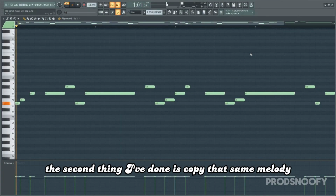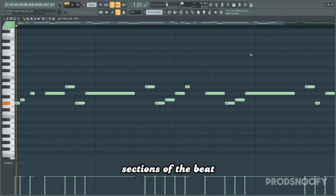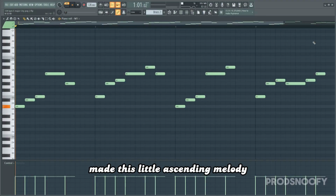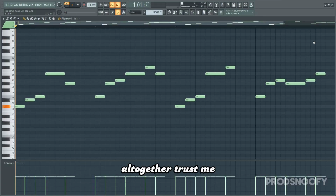The second thing I've done is copy that same melody but change the notes towards the end so it can loop itself, and I'll have this playing during the chorus sections of the beat. The third thing I've done is made this little ascending melody as like a buildup of energy for the chorus. Again, it'll make more sense when you listen to everything all together, trust me.